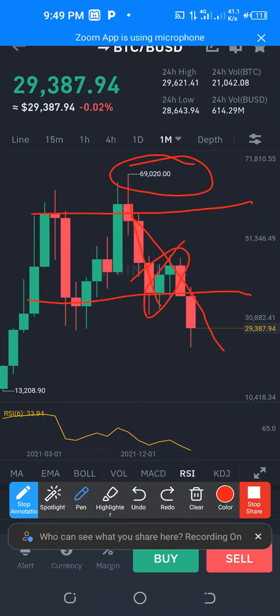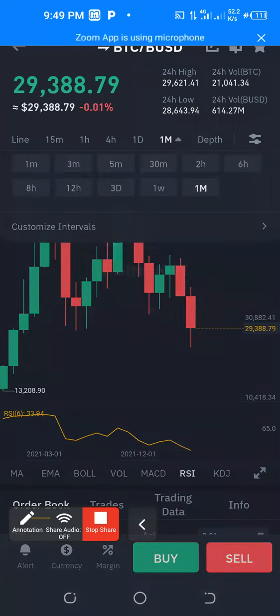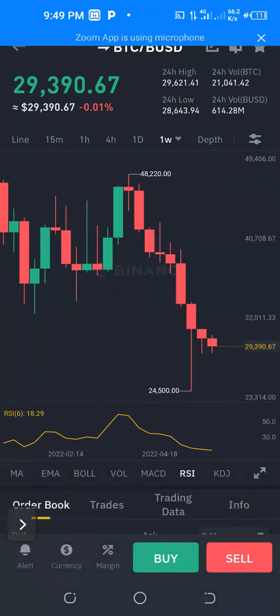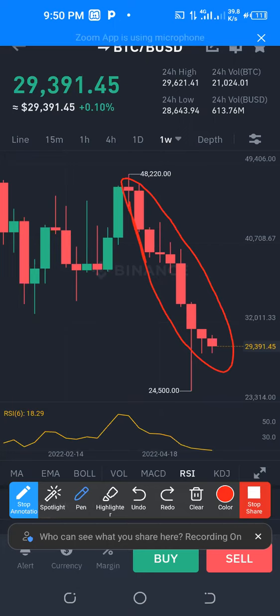If you want to break it down further, you can also go to what? Weekly time frame, 1 week. This is the weekly time frame. Look at it for the past weeks now. How many weeks now? 1, 2, 3, 4, 5, 6, 7, 8, 9. For the past 9 weeks, this chart is saying that we have been having what? Downward movements, which is red candles. Look at it. So it depends on the time, the period at which you want to analyze.